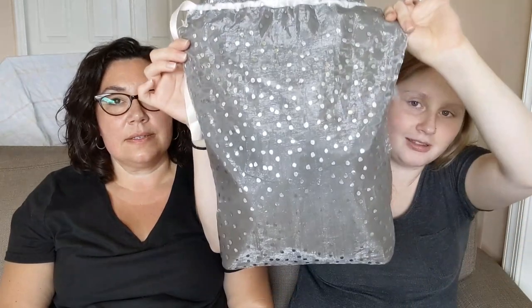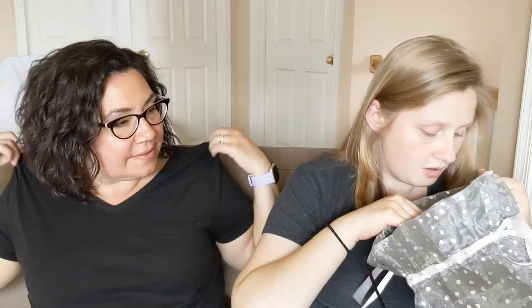I don't know if you guys have ever gotten a gift from Amazon — if somebody orders you a gift and sends it, it comes in one of these bags. They're really nice and I use them for project bags. So I found this cardigan — I don't remember the name off the top of my head right now — and I found this yarn. It was on sale at Michael's. It is Lion's Brand Woolly Thick & Quick and this is a super bulky yarn.